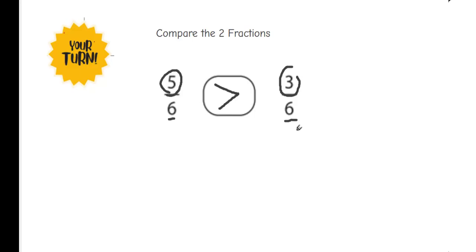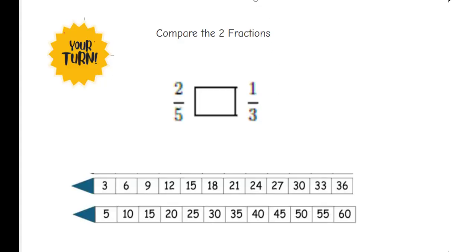Now, the reason we draw the models and the pictures is to help you see it, but you can see for yourself that took a lot of time to do that, didn't it? I want you to learn how to compare these fractions without the pictures. Well, in this one, we are going to go ahead and use the multiple strips to help us find a comparable multiple. We need to make sure both of them have the same denominator, and the way we do that is find a common multiple, and we've learned this in a previous video.